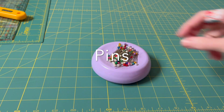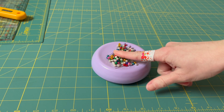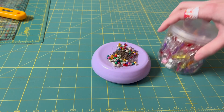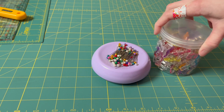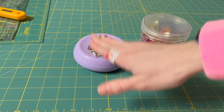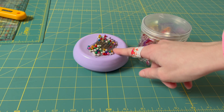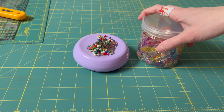Now the next item you're going to need are some pins. So pins come in lots of different shapes and sizes, and besides pins you can also get quilting clips if you are really looking at getting started with quilting. Now as you can see, these are two different options. When I got started, I did start using pins, and I find them a little easier to try to get your fabrics to stay together.